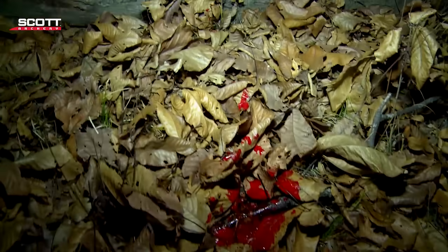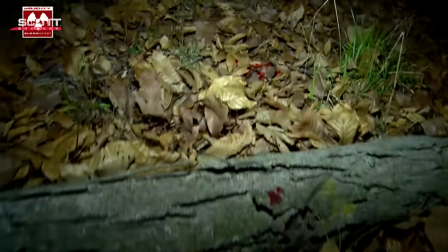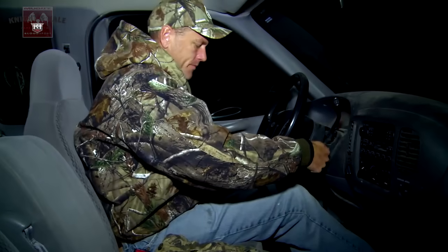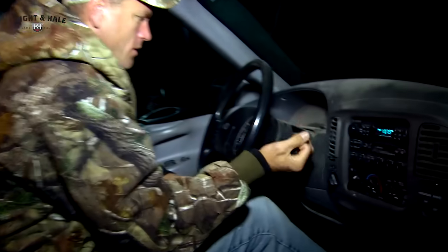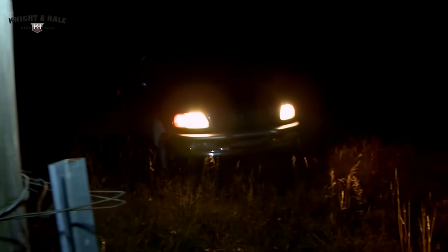And, you know, there's no point in really crashing around in here doing a carcass search. I'm pretty sure he's got to be close by here now. He's lost a lot of blood, and with these beds just stacked up on top of each other like that, he's got to be pretty close. But it's always easier to look for him with a little bit of daylight. And I haven't heard any coyotes, so I don't think there's any threat of the coyotes getting to him. It's getting late into the morning now, so I'm going to pull out of here and come back at first light, see if I can find him then.